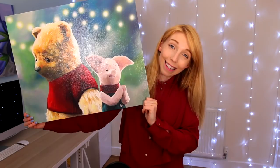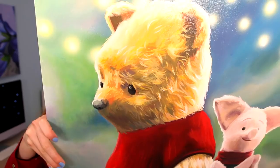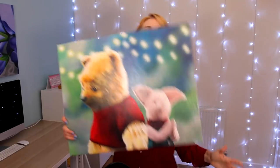Here is the finished painting. Yeah, check that out. It's all shiny from the Mod Podge layer. Yeah, very shiny. Aw, I'm happy with it.